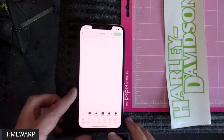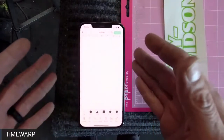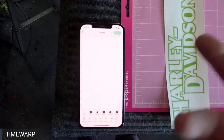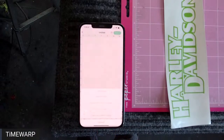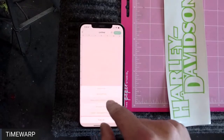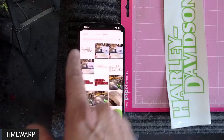All right, hopefully you guys can see this. This is basically the platform and the mat and the, I guess, the program that comes with the Cricut. And it's kind of cool. It's all integrated into the iPhone. It works really easy. But I'm just going to go ahead and hit upload right here. And you can see, you say take photo, select from library. We're going to go ahead and do that because we took a screenshot of it. And so we did take that picture.